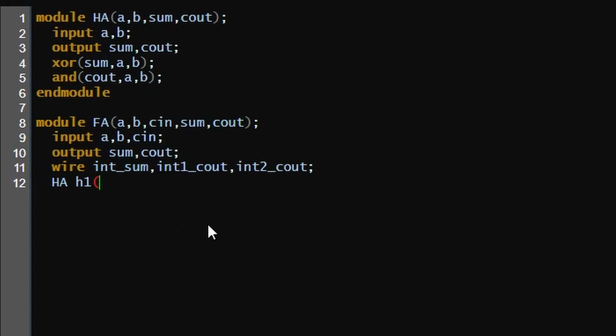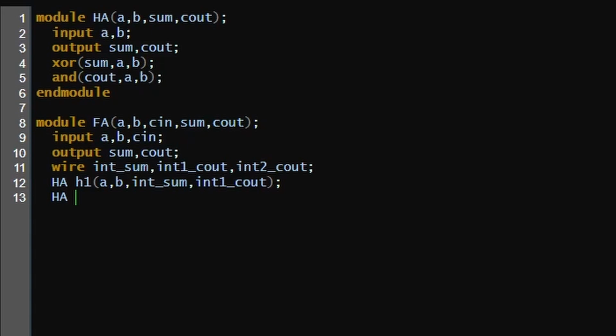So at the first half adder, you will be getting A and B as the inputs, and intermediate sum as the output for sum, and the Cout will be int1 Cout. So here the first half adder sum will be stored in this wire, and the Cout will be stored in this wire.